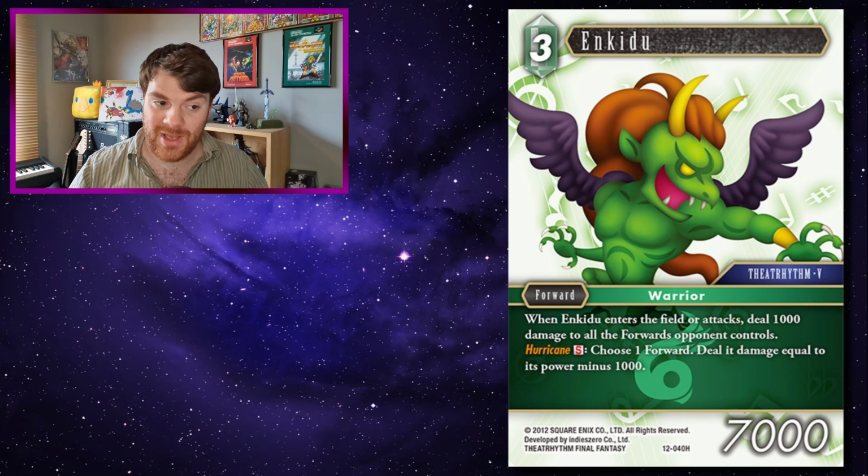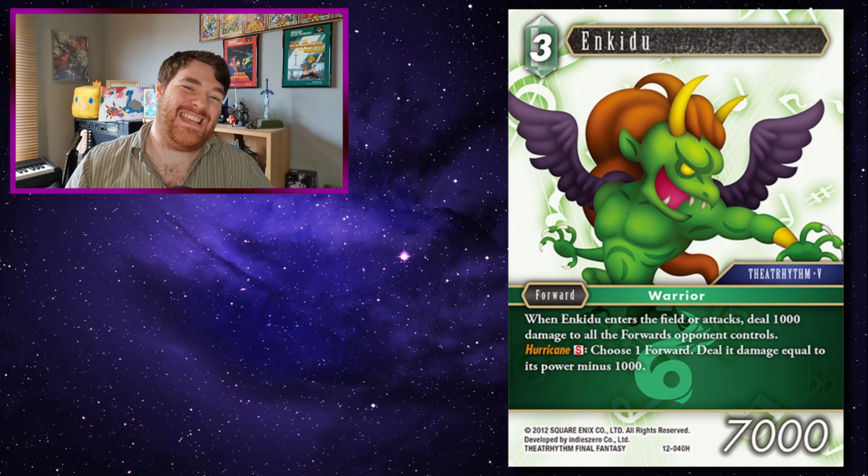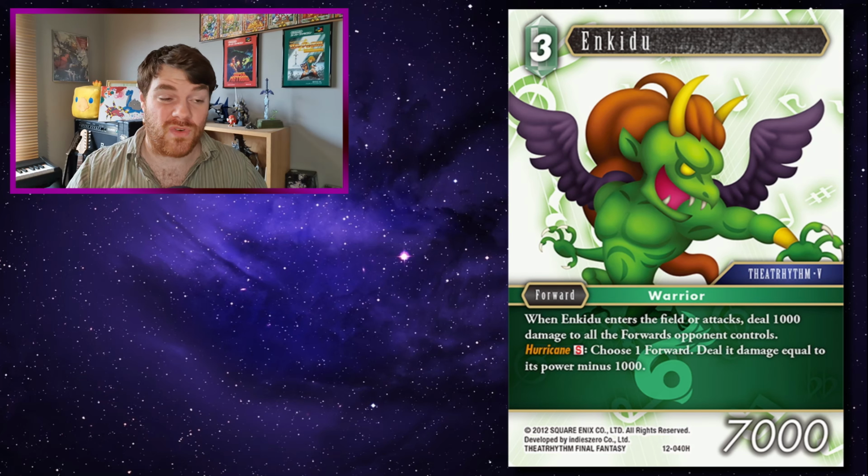Alright, Enkidu, a 3CP 7k wind forward with the text, when Enkidu enters the field or attacks, deal 1000 damage to all forwards your opponent controls. And then Hurricane S, choose one forward, deal damage equal to its power minus 1000. So, yeah, it's an alright card. Actually, it's not even alright, it's not very good at all.